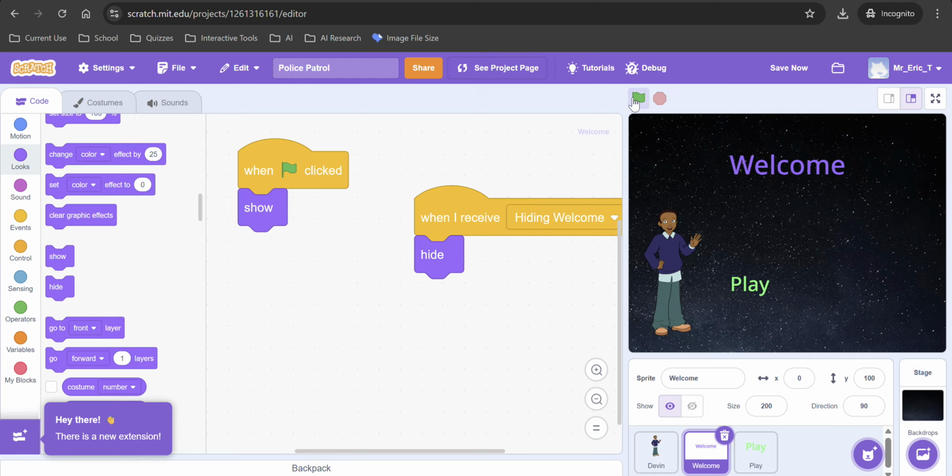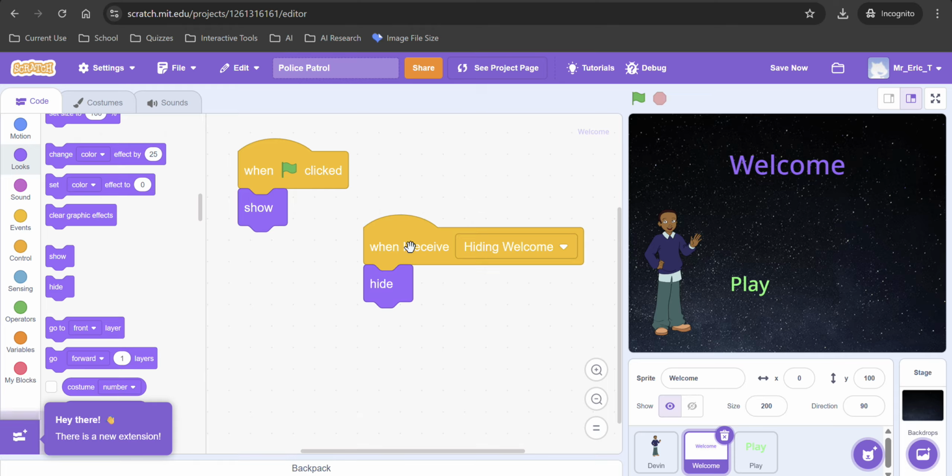So this is a little bit more complicated. You don't normally learn these things, broadcasting, until later on, but I'm doing it sequentially so you can see step by step this is something that we need to be doing to move on to our next part of the game. I hope this was helpful.